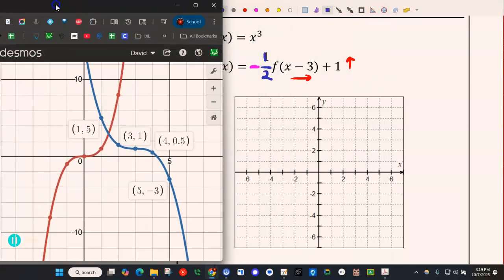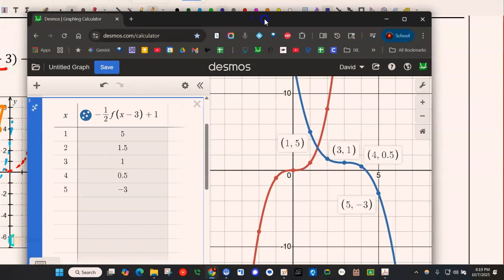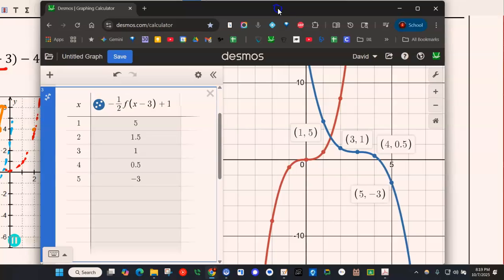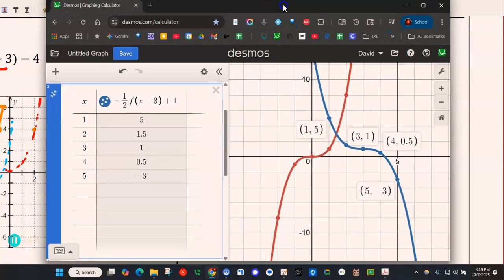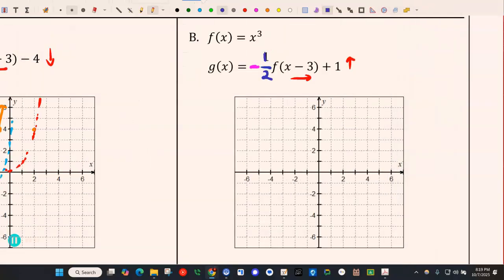Right, so however you want to do that, but it's a good exercise to try to do this without Desmos, but at the beginning, it's a good tool to use until it makes sense, okay? Just think about using this as like training wheels. Now, if you like, you could also do the reflection and the 1/2 compression first, and then just move that entire graph over, right? So we can do these in different steps. If we're not finding domain and range, it really won't change what our graph is doing, right? So if that's easier, you can try that. Right, but always start with your base function first, and then go from there.